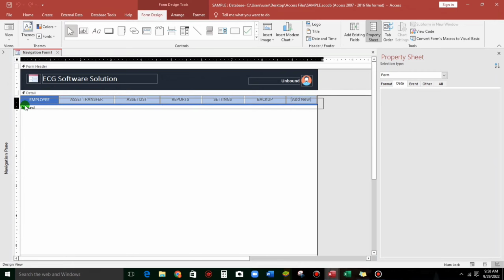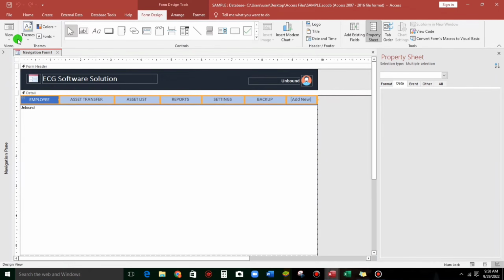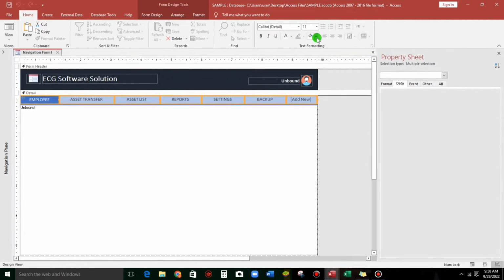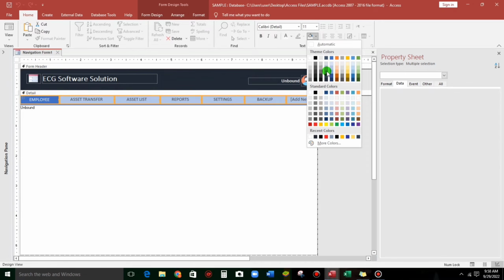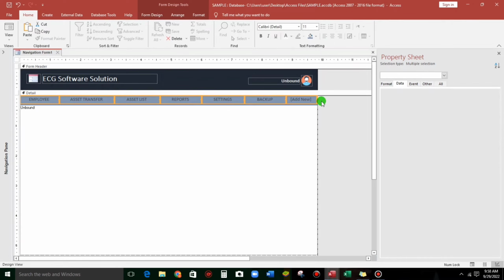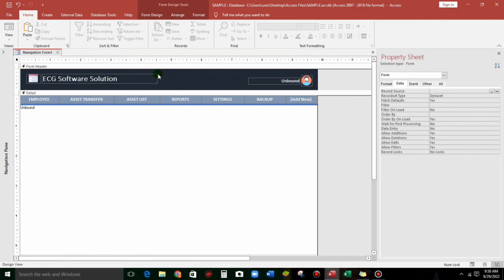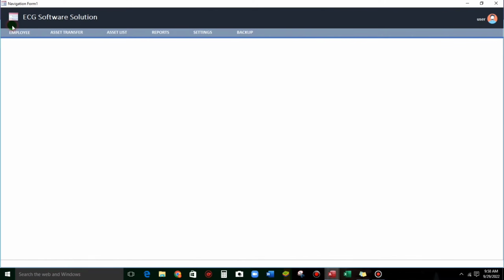Okay, highlight, and then home, let us choose this color, and for the font color, this color is white, bold. Okay, and here we go, this is the result.